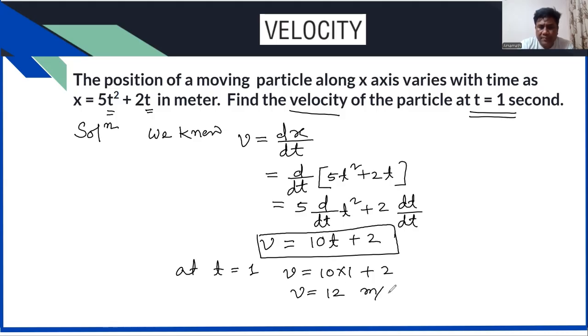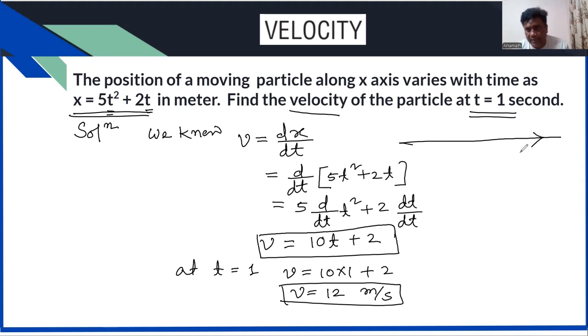12 meter per second. And one more thing, you understand that as the particle is traveling along the x-axis only, it is not coming back. For any value of t, x will keep on increasing only. x will not decrease, x will not be negative. It means it is a unidirectional motion. So it means distance and displacement also will be the same only. So if I ask you the speed instead of velocity, then also the answer is the same only, because they are going in the same direction.